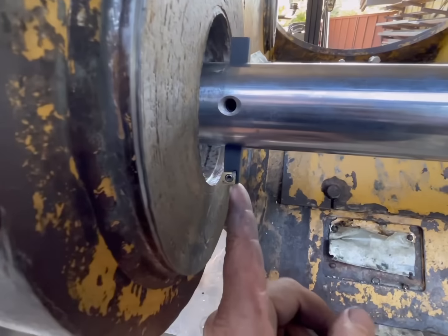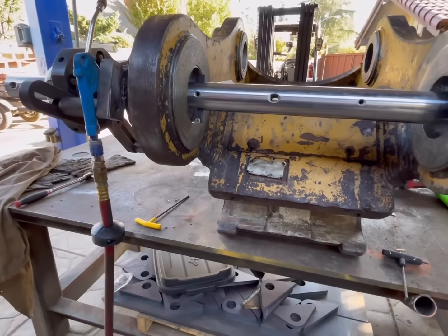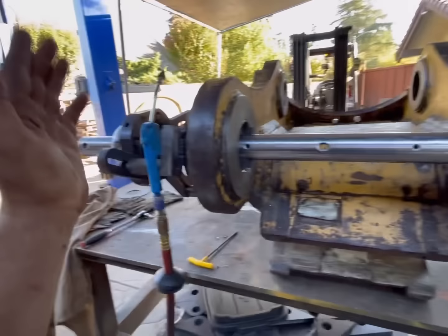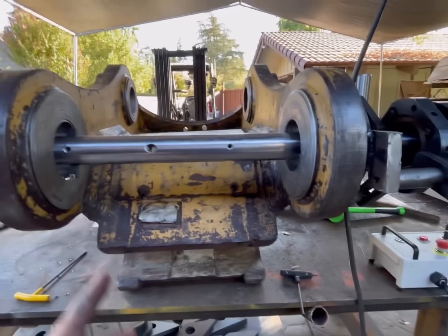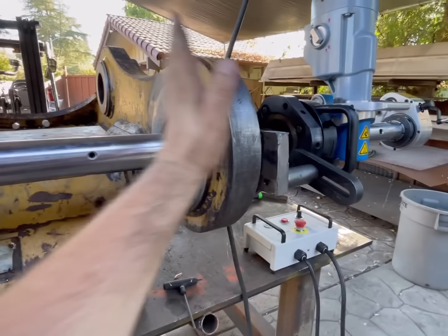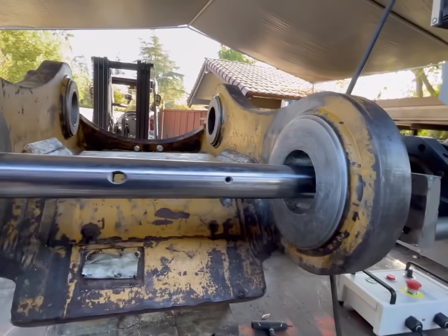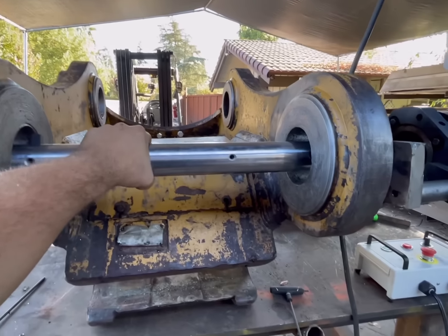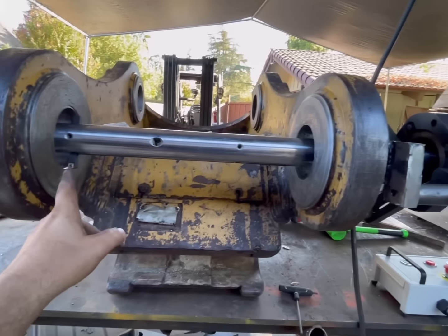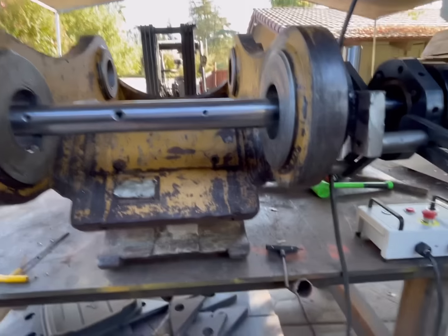Okay, I switched it over to another style. It's getting a lot of chatter. It's probably because I have my bearings so far apart. I might add one or two in here, because I'm going to have to face this, and this bar definitely shouldn't have any deflection when that's happening. So we're going to continue cutting with that.